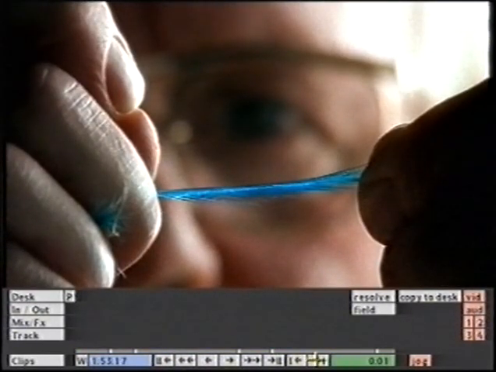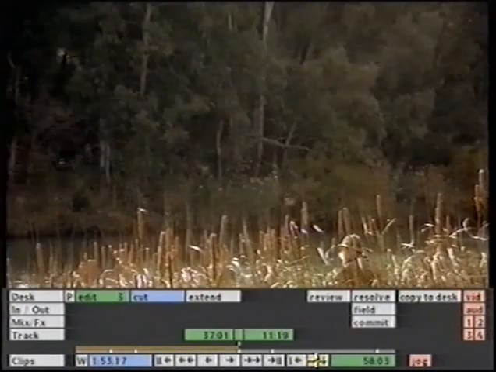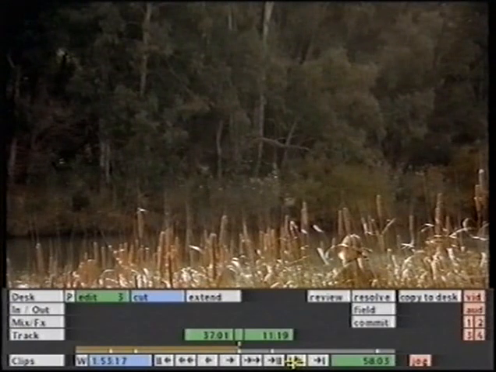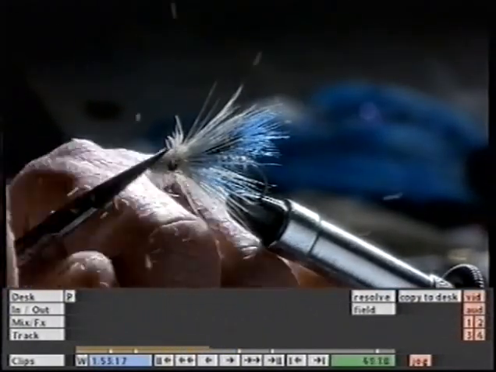And you can jump to various edit points and marks very easily with these buttons here. The orange line here is the timeline. This graphically shows you how far into the material you are and allows you to scroll through the clip by simply sliding it from left to right.